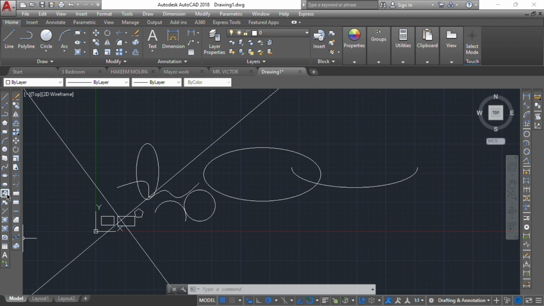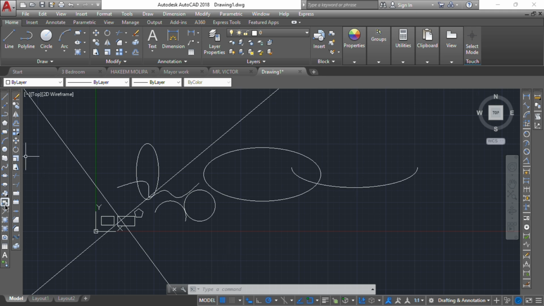So here now we are having insert block and make a block. We will deal with that when we go deep into it, because it's just used to create a block. Maybe you create your door or window and you want to turn it into a block, so instead of creating another one, you already have ready-made blocks that you've created. So you just go and copy it.